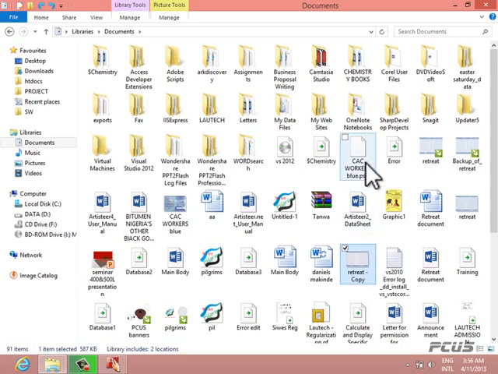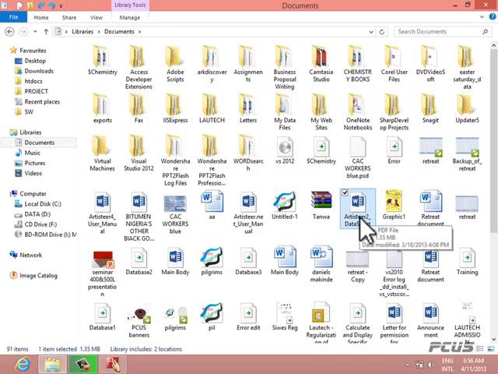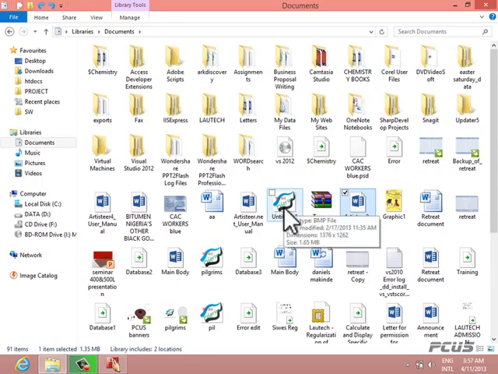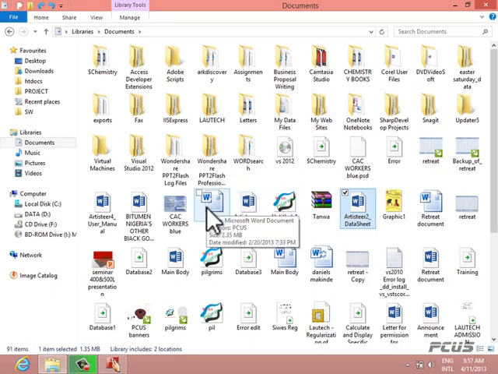Example is what we are having now. Look at this, CSC workers, blue. Now look at this. You're having it to be a .psd, but look at this one that is already having an icon associated with it. But what you have to see now is that because you have pointed to it, you now see that it's a PDF file. So there is already a program that opens it. You see this now, a bitmap file, .bmp. Also look at this, a document file, Microsoft Word document. But the extension, you can't see it. Do you get it now? So it has helped you by choosing a kind of file association for you. Do you get it now?